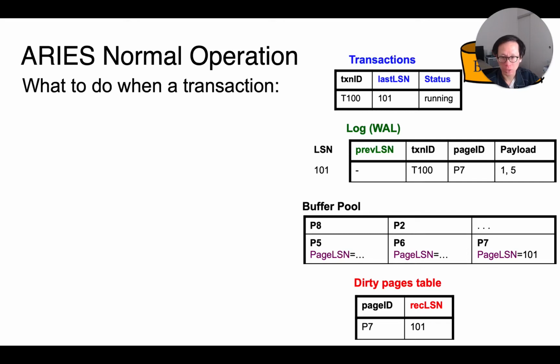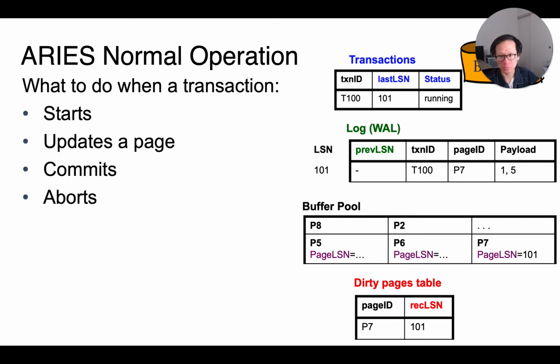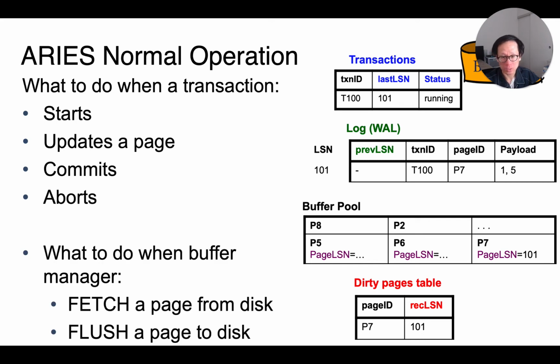Now we are ready to talk about ARIES. To understand how it works, we need to know what happens when a transaction performs its actions, and likewise, what happens when the buffer pool manager requests a page or writes back dirty data pages to the disk. The main point to remember in ARIES is that a transaction is considered to be committed if its commit record shows up in the log on the disk. Otherwise, it is considered to be incomplete, with all of its actions to be undone during recovery.